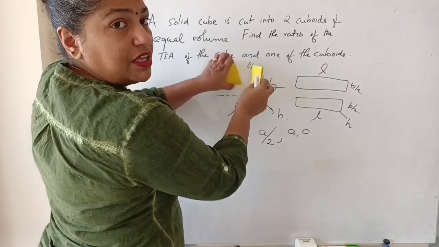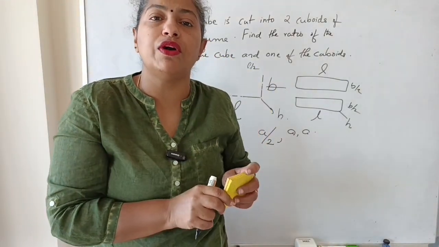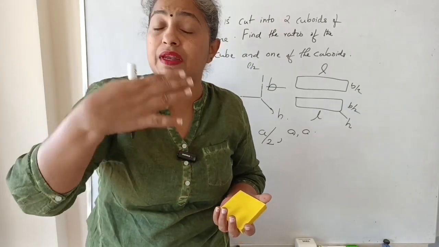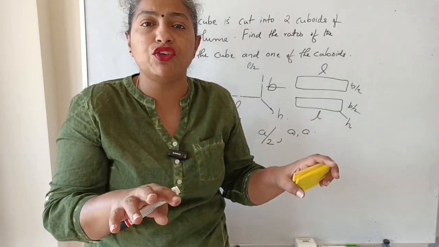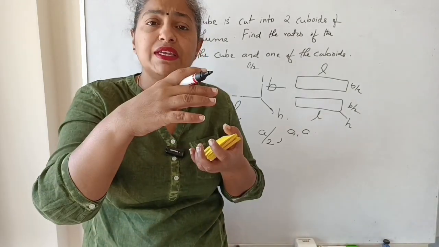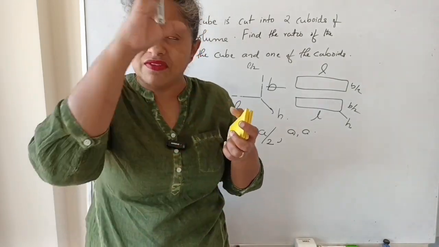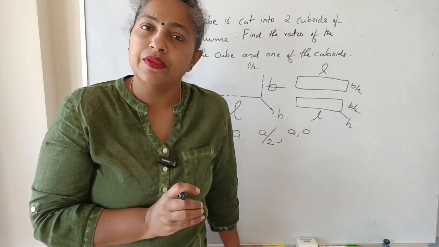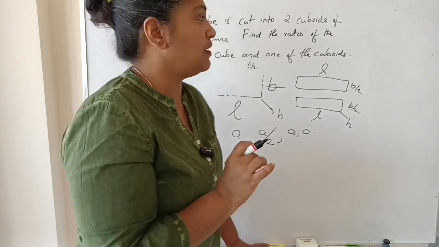Okay. So whenever you are making two cuboids out of a single cuboid, you need to know whether you are cutting it along the length, breadth or the height. But in the case of a cube, you do not have to make any such differentiation, because wherever you are making that split along the cube, since all the lengths are the same, that specification does not matter at all. Okay. So now let us move on to the sum.